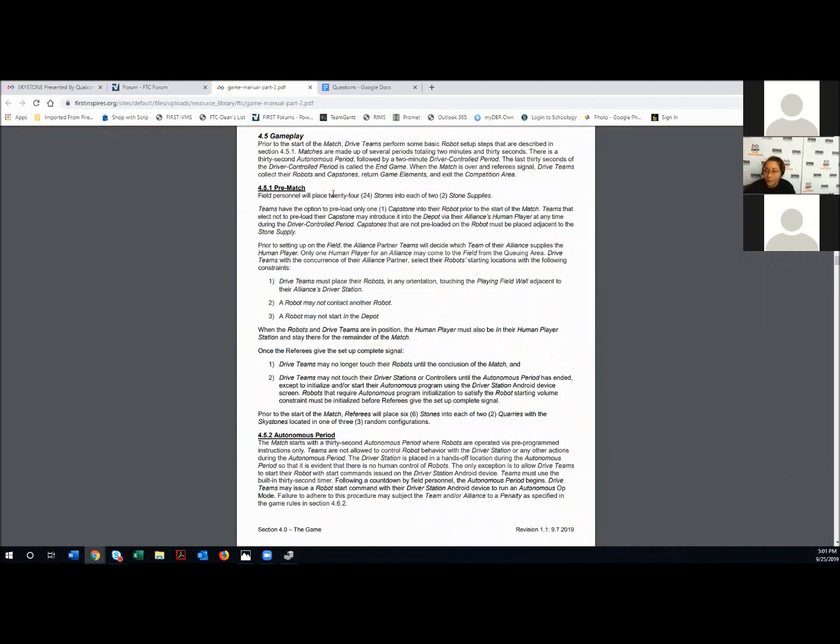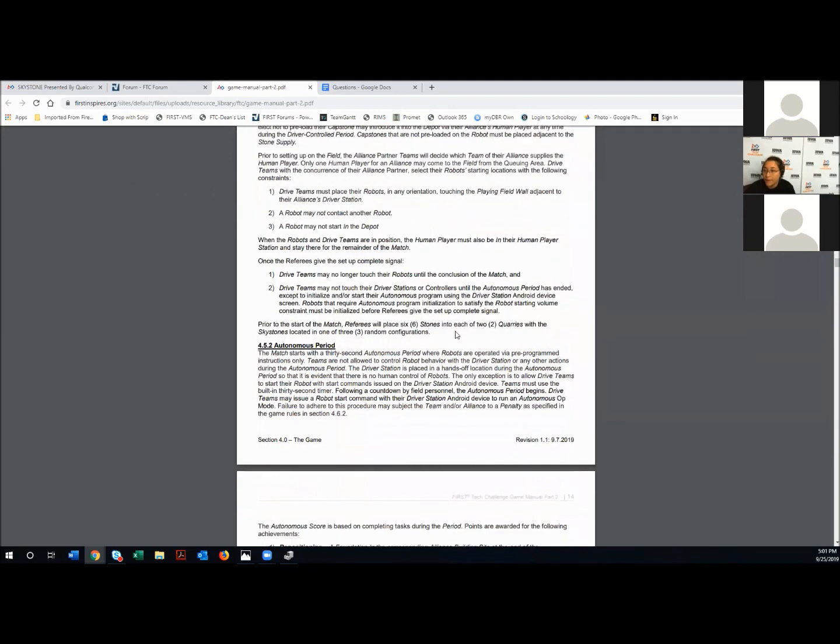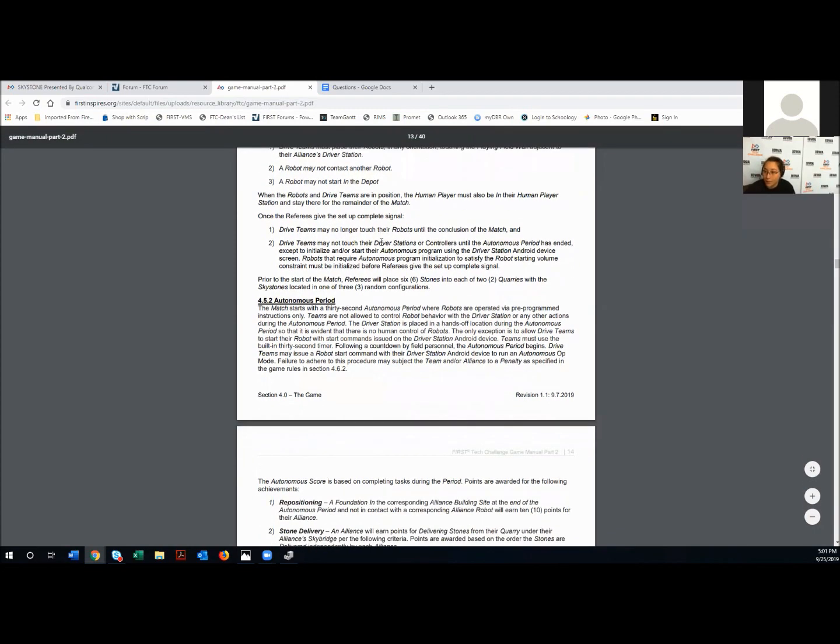4.5.1. Field personnel will place 24 stones into each of the 2 stone supplies. Teams have the option to preload only 1 capstone into their robot prior to the start of the match. Teams that elect to not preload their capstone may introduce it into the depot via their alliance's human player at any time during the driver-controlled period. Capstones that are not preloaded in the robot must be placed adjacent to the stone supply. Prior to setting up on the field, alliance partner teams will decide which team of their alliance supplies the human player. We went over this in Game Manual Part 1.